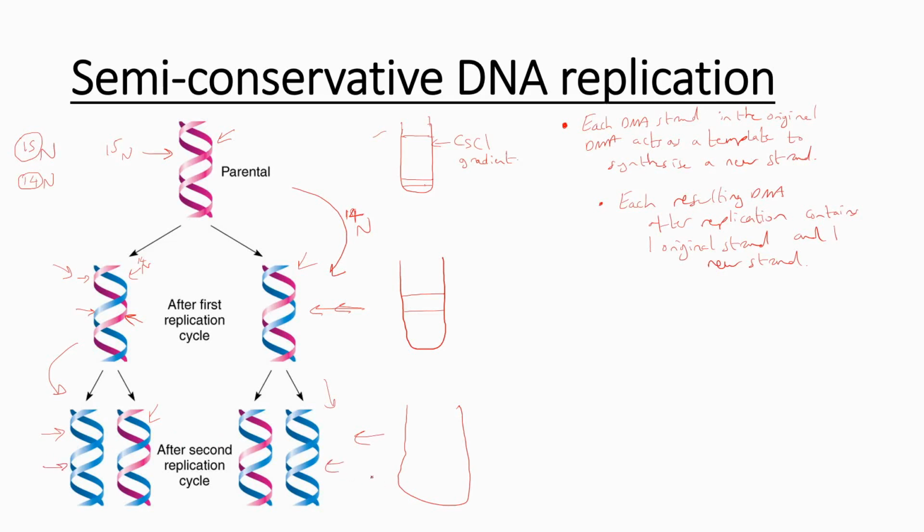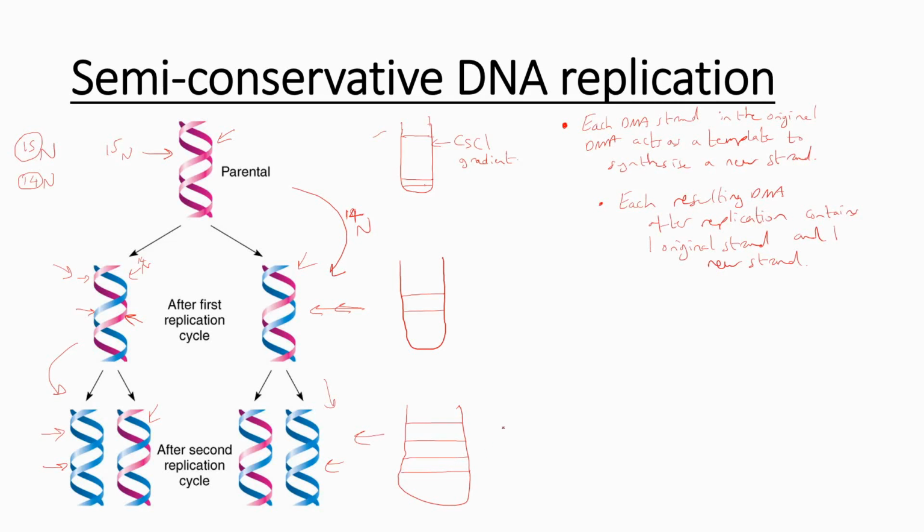The two molecules which have only blue strands. Now, because both strands are light, that's going to be a light DNA molecule. It's going to be right at the top. Now, we also have one which is similar to the one we had before, intermediate density. We have two of those molecules which have a purple and a blue strand, which is a light and heavy strand. So intermediate density. There we go. And my drawing isn't going to be very accurate here, but in an exam they'll give an opportunity to make the drawing accurate, so it's best to use a ruler here.